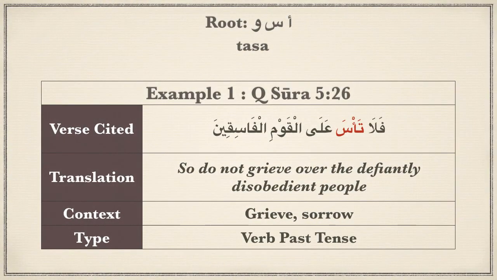Today's first word is the verb asiya with root letters of hamza, sin, and waw. Some say ya is in the root, and this root appears 7 times in the Quran. The present tense is pronounced as ta'asa, but there is an alif maksura at its end that you cannot see here because the alif maksura has been chopped off from this word due to grammatical reasons. It means grieve or sorrow. Here in context, Prophet Moses is being told, La ta'sa, do not grieve over the disobedient people.